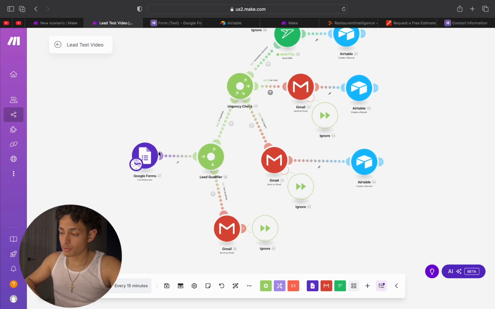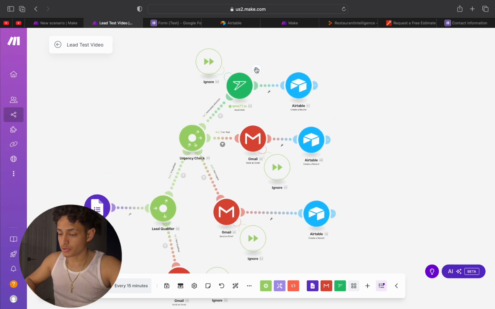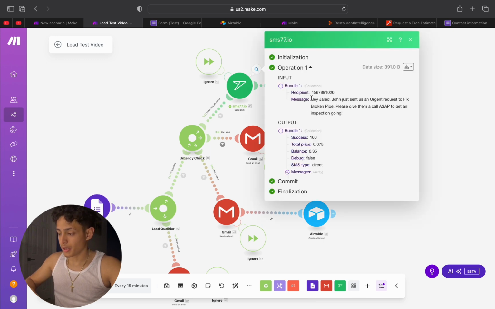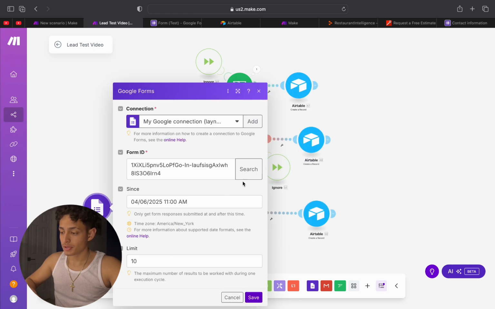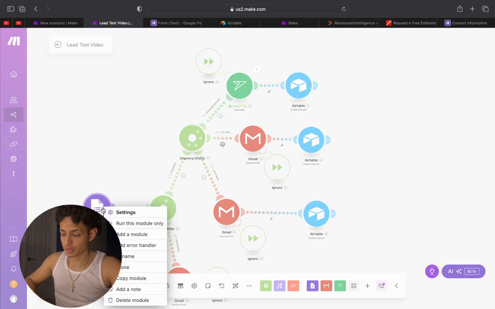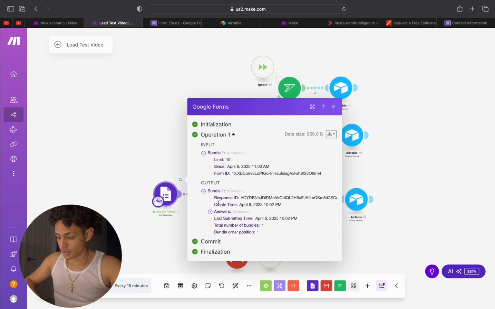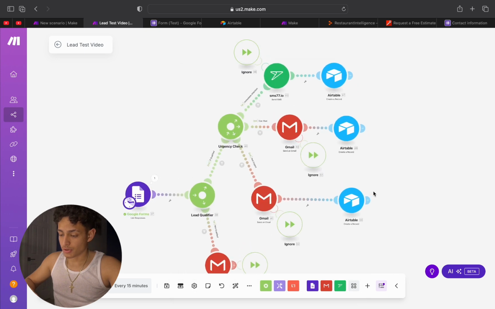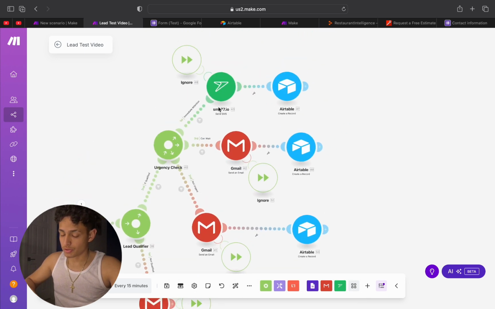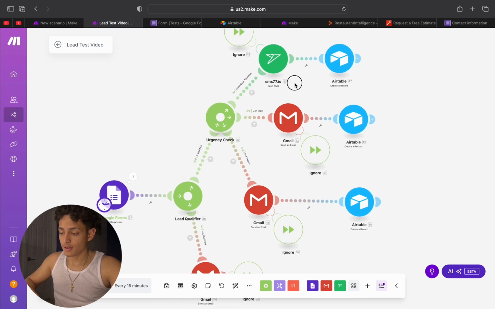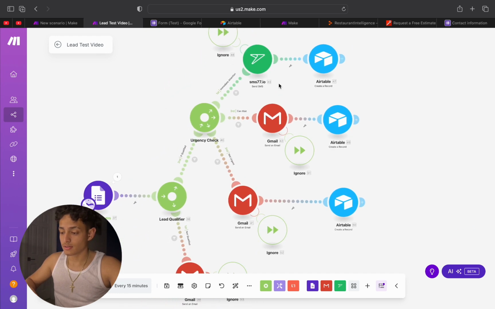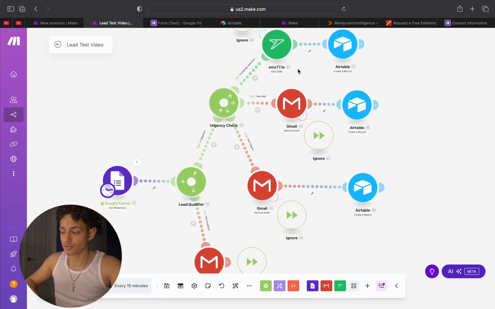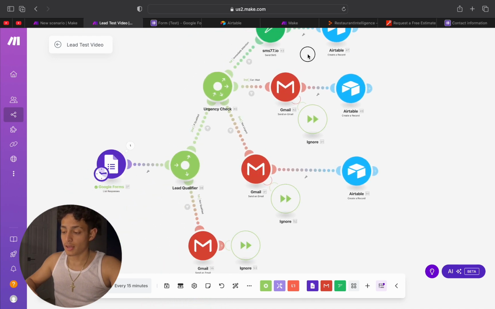If you are using Google Forms, be careful that your variables are set correctly. If you don't set the variables correctly here, you might have an issue where it says, for example, hey Jared blank, or it just gives you the actual question ID number, such as, let's hit run this module, such as instead of giving you the name, it might give you this question ID. So just make sure that you're setting those variables correctly. If you're following along, you should be setting them correctly, but just in case you run into any issues with this, leave a comment in the description and I'll try to fix that for you or give you a solution that works.